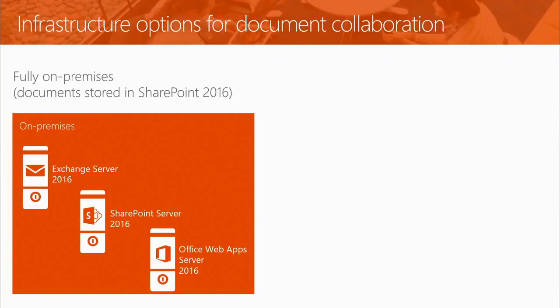Before I dive into the demo, I want to give you a peek at the infrastructure powering what you're about to see. I'm using a fully on-premise environment. That means it's an Exchange 2016 server, talking to a SharePoint 2016 server, talking to an Office Web Apps 2016 server. And that's what powers the web versions of Word, PowerPoint, and Excel. To reiterate, this is 100% on-prem. And more specifically, the demo is off of some test boxes back in Redmond. And you're the first people to see this. So keep your fingers crossed.